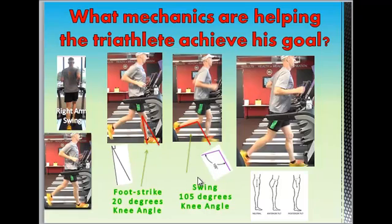Okay, so during the swing phase, maximum flexion of the knee should be between 90 and 130 degrees. Jeff is at 105 degrees, and this is going to help the rectus femoris eccentrically contract, and that's going to prevent overflexion of the knee during the early phase of swing, and the hamstrings are going to contract eccentrically during the late phase of the swing phase, and that's going to help prevent overextension.